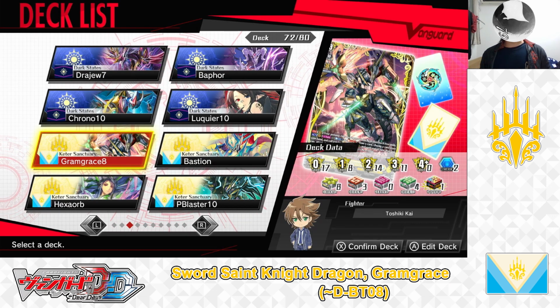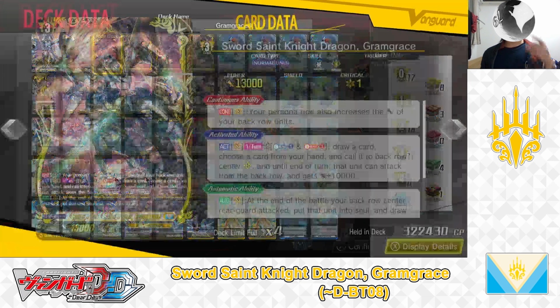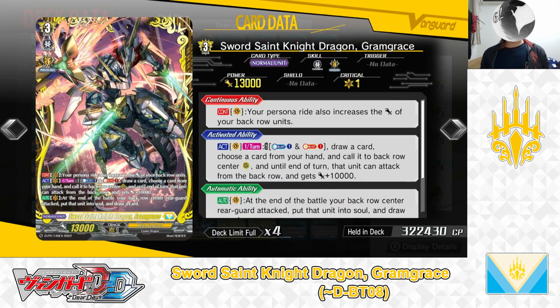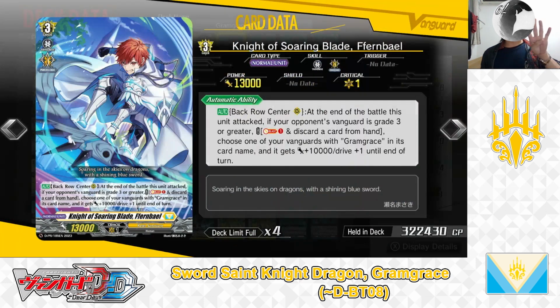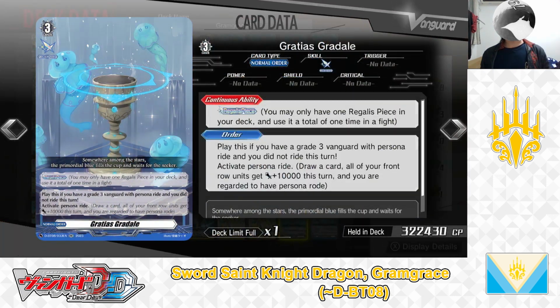And with that, we've covered the deck's build and card effects. For the cards in this deck, we are playing 2 Grade 3, Knight of War Damage Fasado. 4 Grade 3, Sword Sate Night Dragon Gramgrace. 4 Grade 3, Knight of Soaring Blade Fernvale. 1 Grade 3, Gradia Gredel.